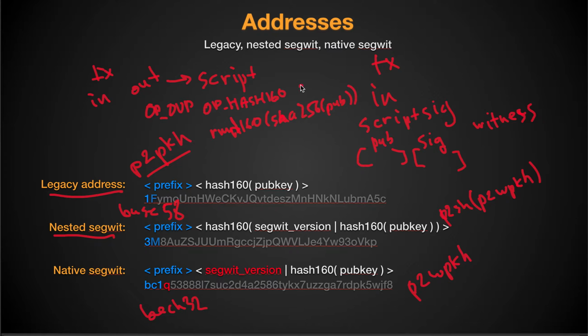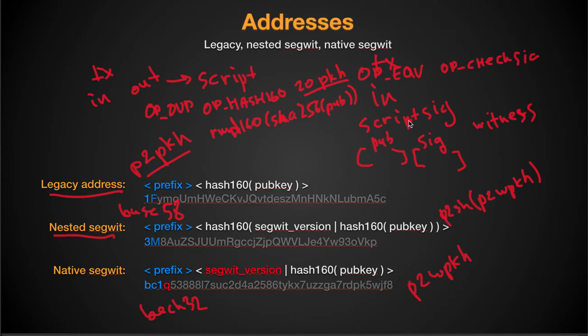Then we have the 20 bytes long pubkey hash. And then we have two more operators: first OP_EQUALVERIFY, and then OP_CHECKSIG.